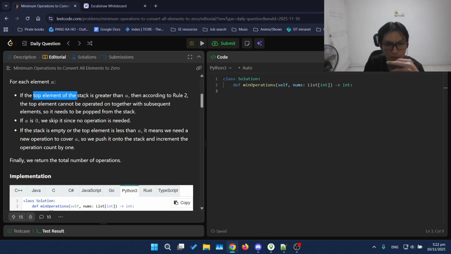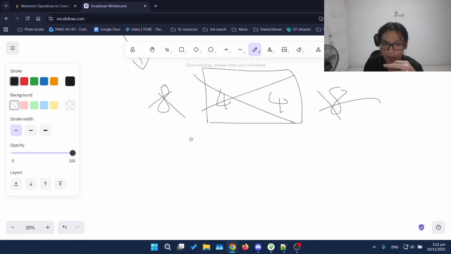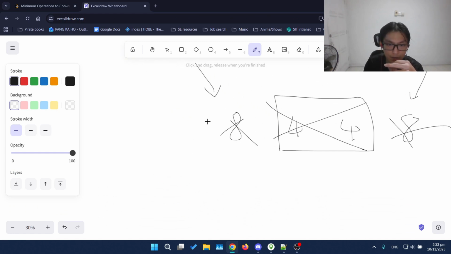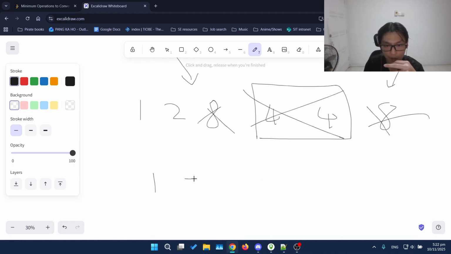Okay, so if the top of the stack is greater than A, maybe we have like 1, 2, right? So it's 1, 2, 8, 4.